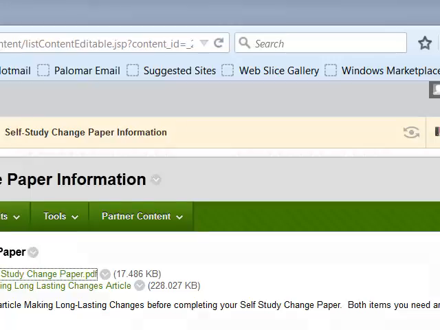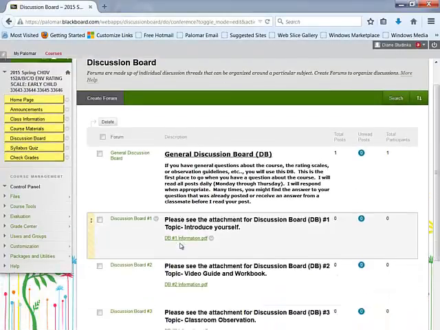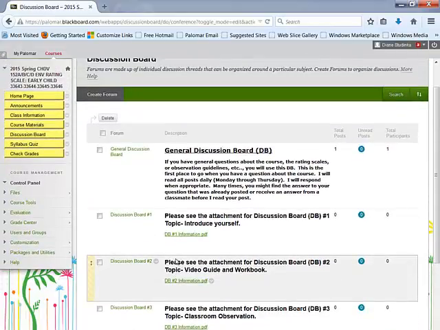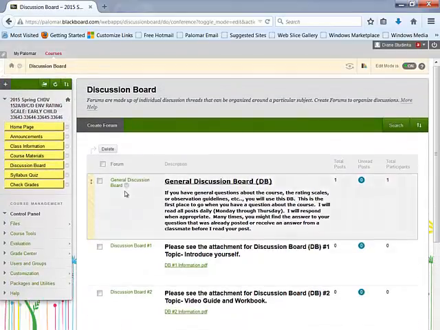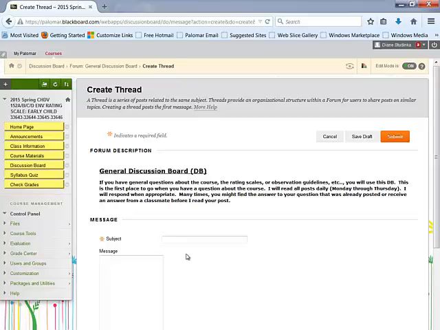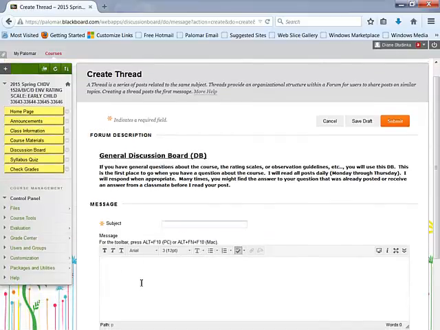Okay, the last but not least here is the discussion board, and this is where you will make all your posts for a discussion board. If you're not sure about how to do that, you click on the general discussion board, and then if you have a question to ask, you click create a thread, and then you're able to put a title here and type out your response and hit submit.